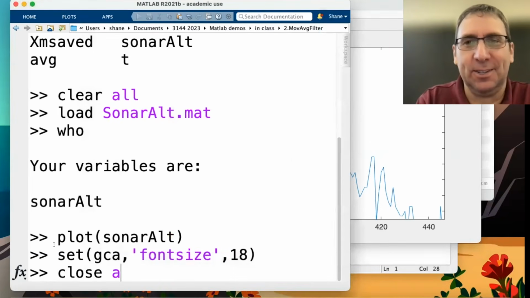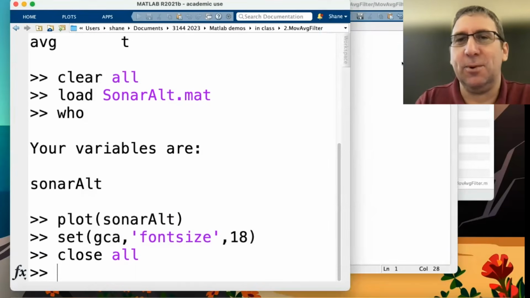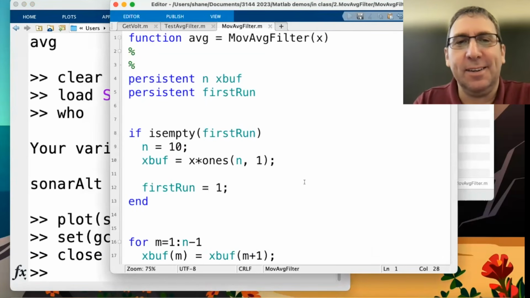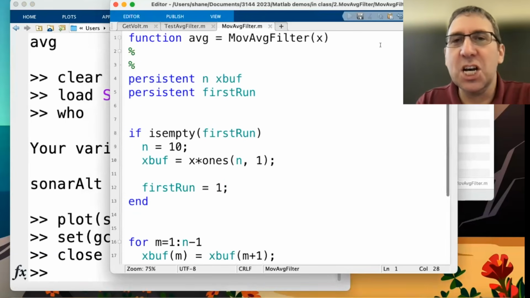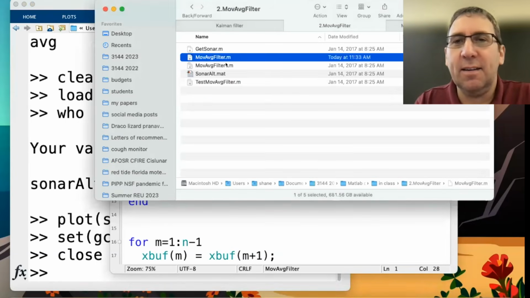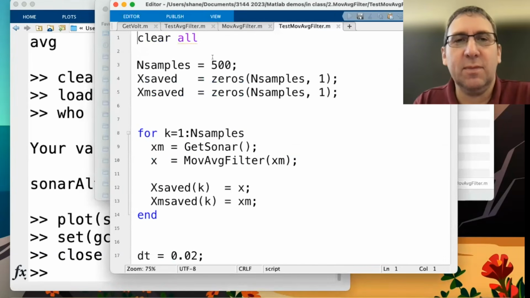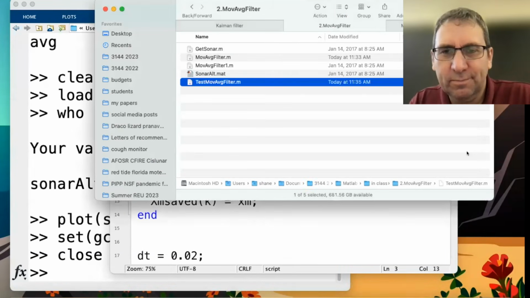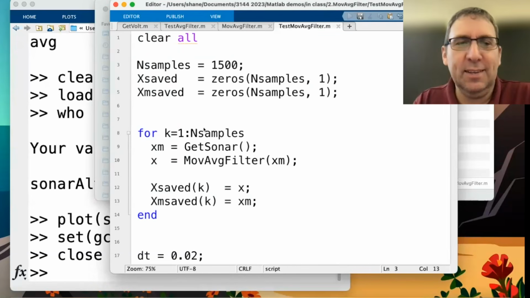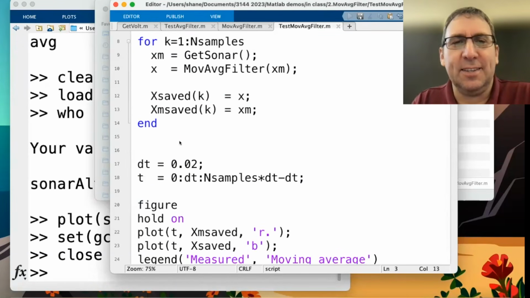So let's close that. The moving average filter, this is just a way of coding up what it does. Now let's test this. I want to do the first 500. Oh, I think I want to do all of them. Okay, so down here, this is saying that the time step between them is actually 0.02 seconds.